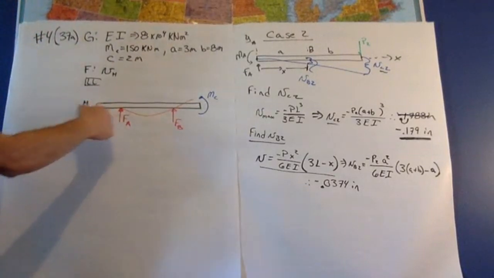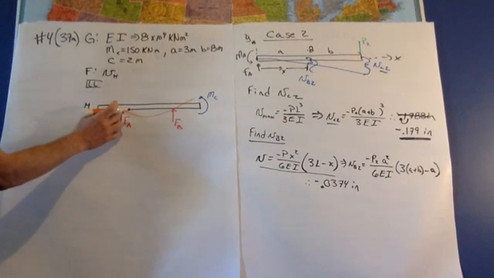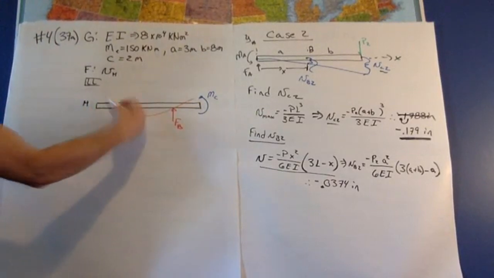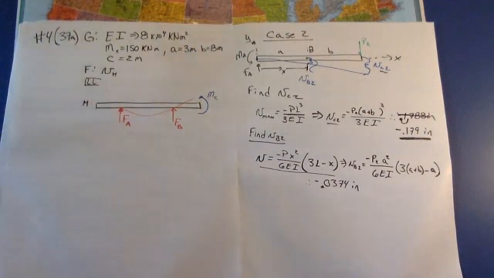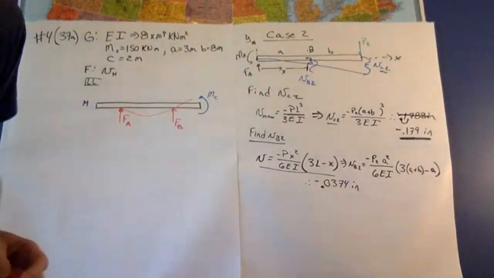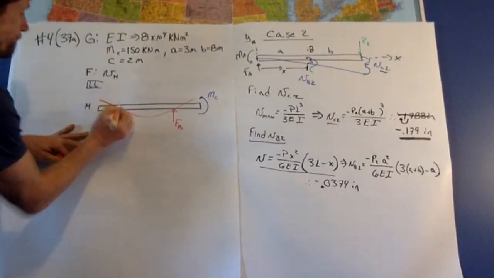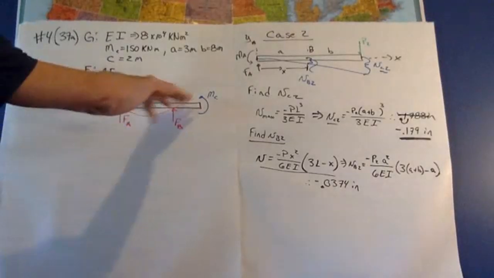Since there's nothing going on over here, what kind of slope is it going to have? Is it going to have a linear slope or a non-linear slope? It's going to be linear. Who said what? Linear. Linear. That's kind of common. So it's going to kind of look like this.